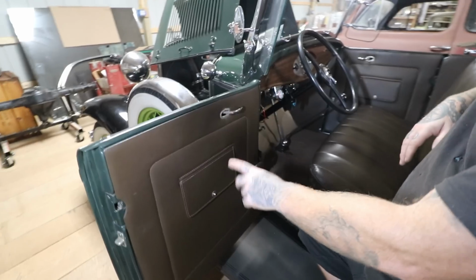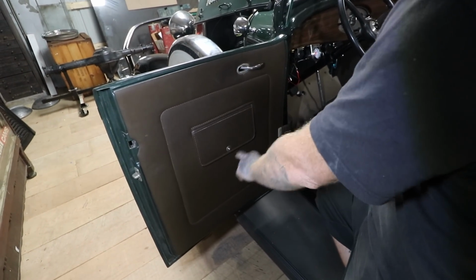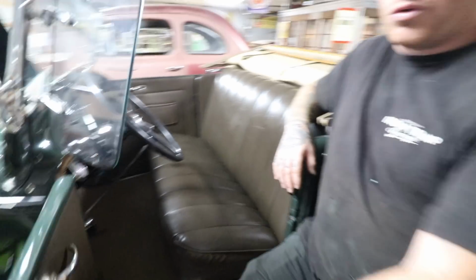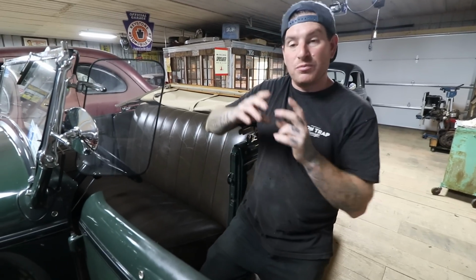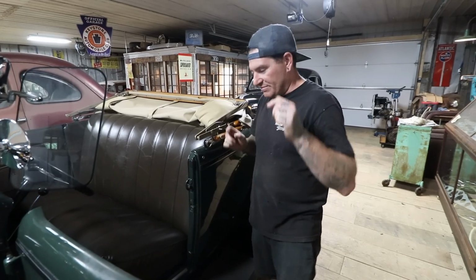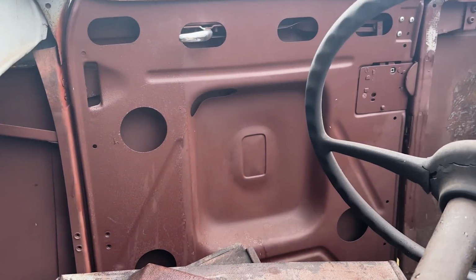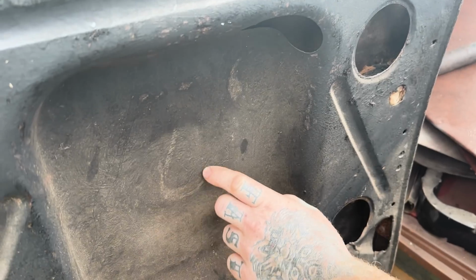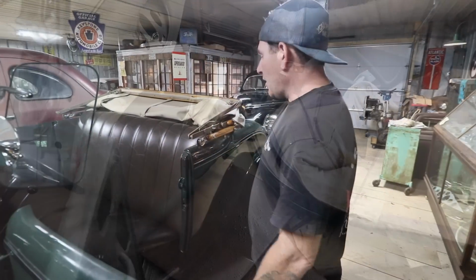We showed in another video at that auction we went to, when you have the door card off, you can actually tell by the stamping in the center on the Brookville doors. There's a little square where they stamped it that is much different than an original door. There's also some holes that are a little bit different. We'll try and drop that in a photo here. But the big thing is, if you look in that door, see that little stamping mark? They smash that flat in the factory when they stamp it. It looks totally different, doesn't have this hole. There's a bunch of stuff like that on the doors.